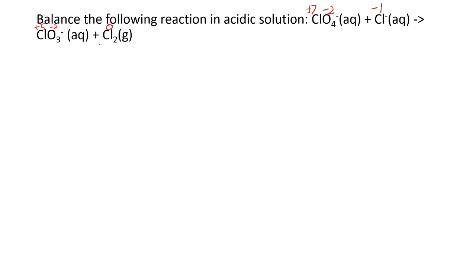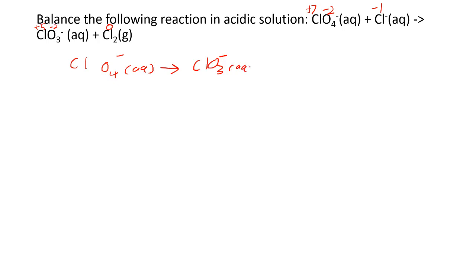So if we look, we now need to divide this up into our half reactions. We notice that this chlorine goes from +7 in ClO4- to +5 in ClO3-. So it is gaining electrons for that one. So let's do that one first. So we have ClO4- aqueous. And when you're writing, you should write these closer together. And then it reacts, it forms ClO3-.